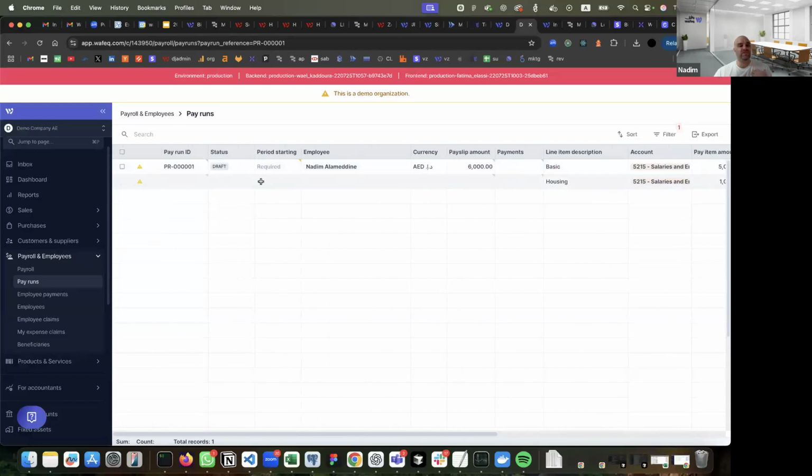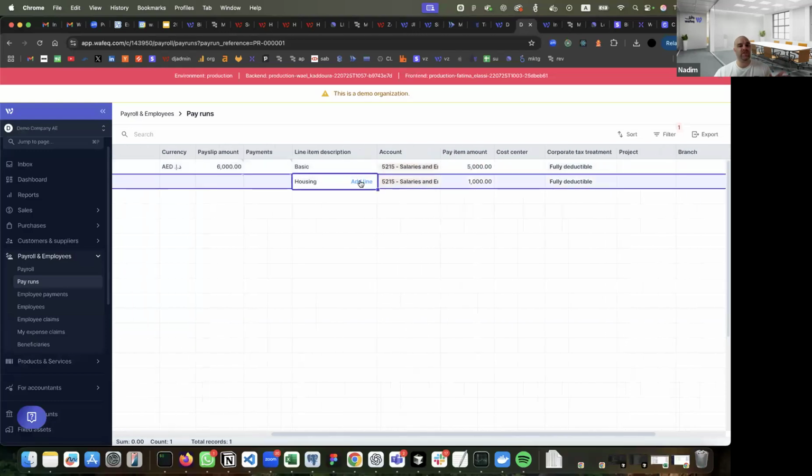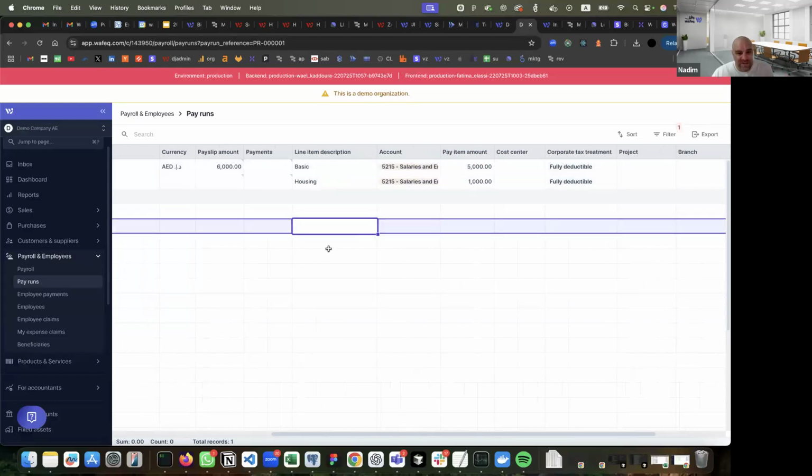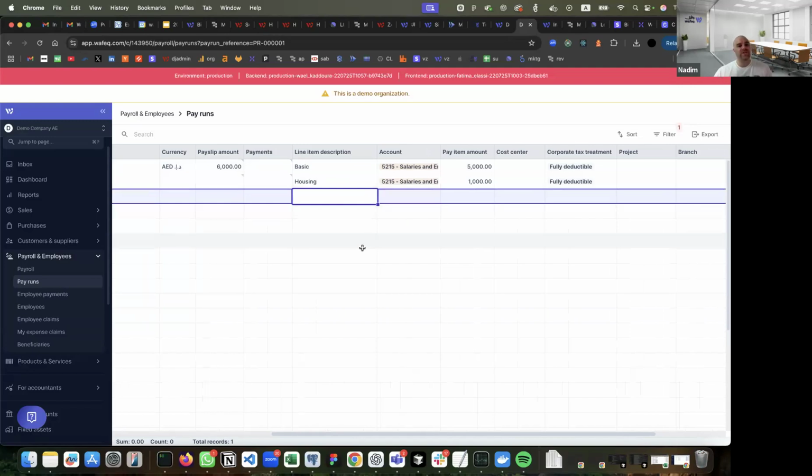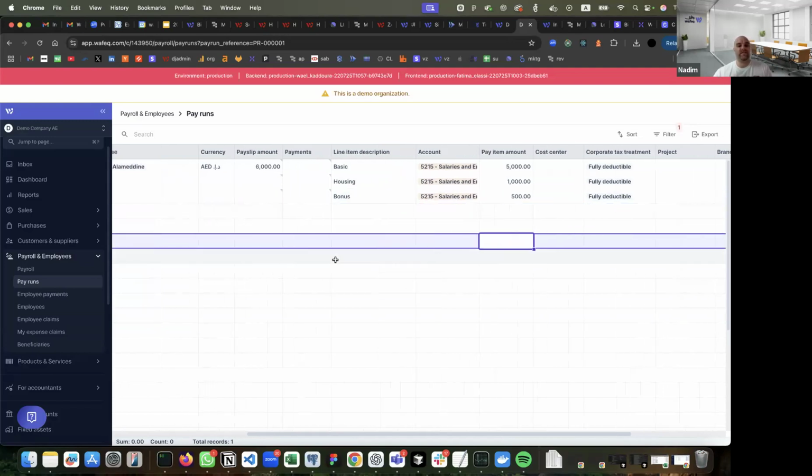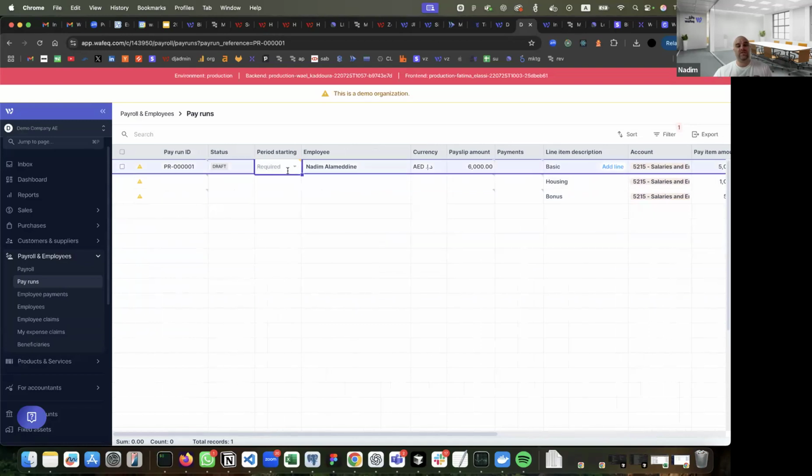You want to even add a bonus to this payslip. Let's say it's a one-time bonus. You click add line. You can see here that's a separate line. I don't know if you can see it on the screen, but you can add bonus, and then you can tag it to another account like employee bonuses or extra benefits, and you can add the amount. Now here I specify the date that I want to book this payroll, or that I want the journal to be booked in, and then I post it to the books, and I do posted.